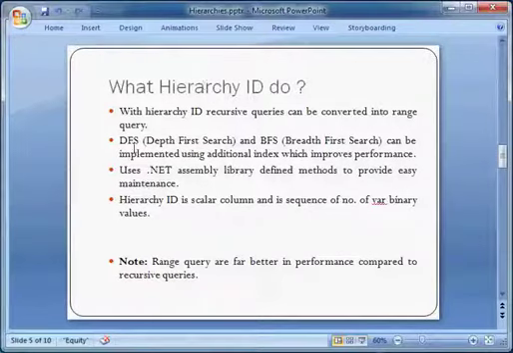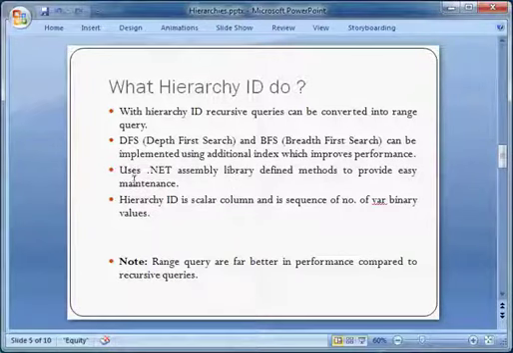After this, we can use DFS and BFS search over the hierarchy ID columns. I will tell you how to implement it later, and I will tell you what BFS and DFS are in the next lecture. I have divided this lecture into two parts. One will be the introduction to the functions, as well as a little bit of practical about hierarchy ID, so that you can brush up on hierarchy ID, and later I will be telling you the advanced things.